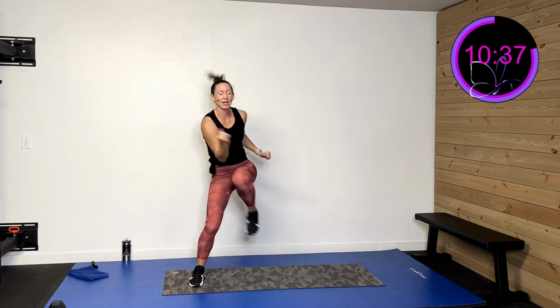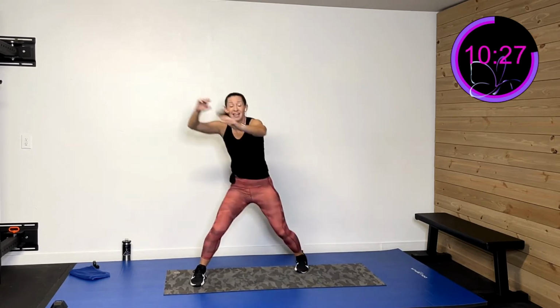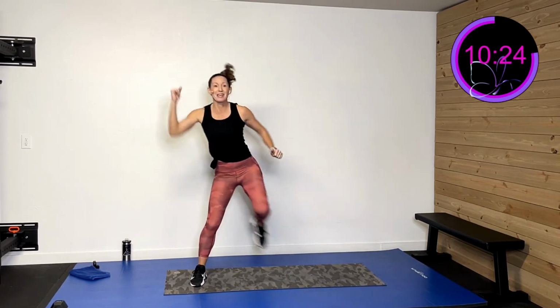If you say, I'd like to work out longer than 15 minutes, guess what? Do this twice through. And you get a 30-minute cardio. See how easy that is. Need no equipment, no jumping, moving in and out. But just remember, if you do it again, you will repeat.